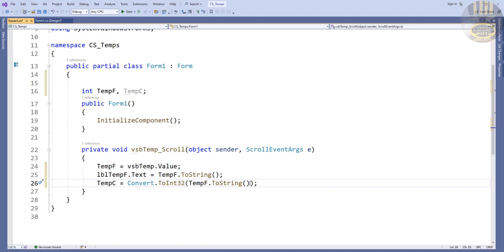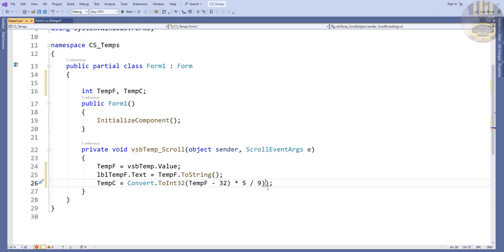And what are we converting? What we are converting is going to be tempF minus 32. Then multiply by 5 divided by 9. That is the formula to carry out the calculation.